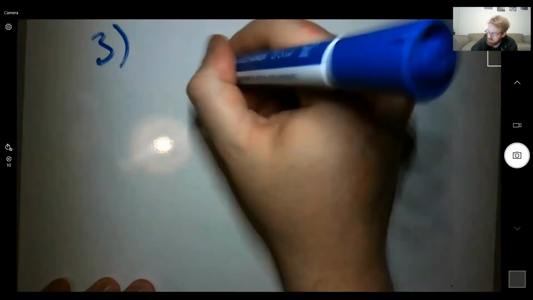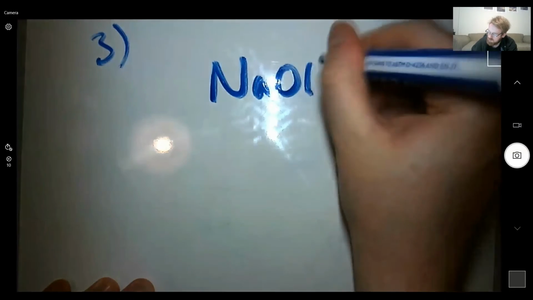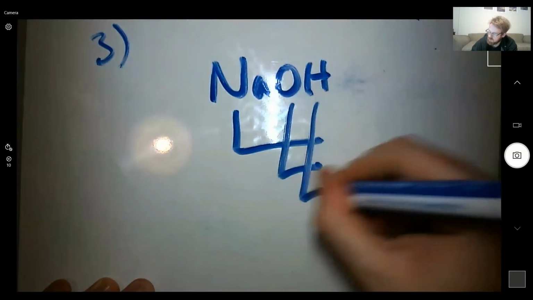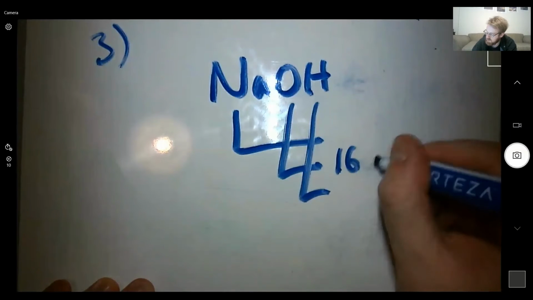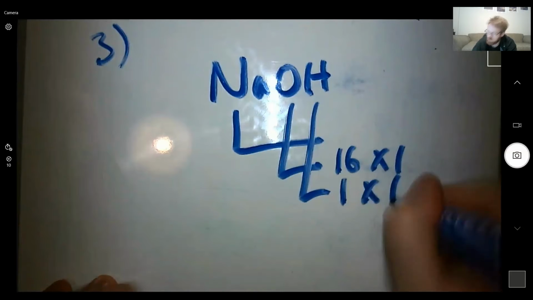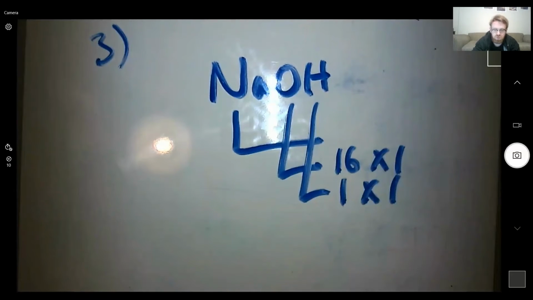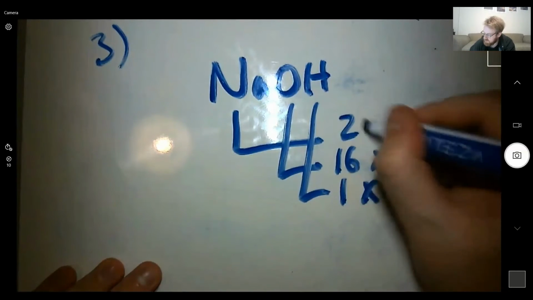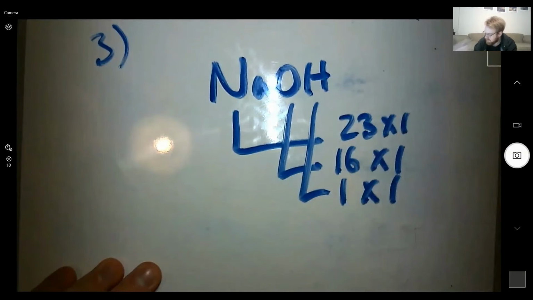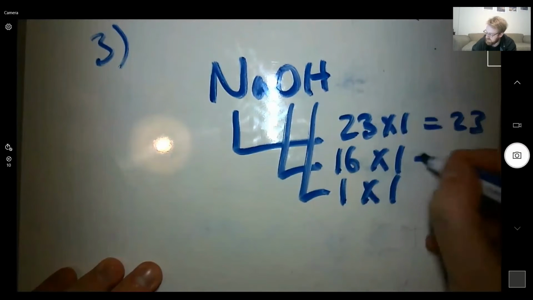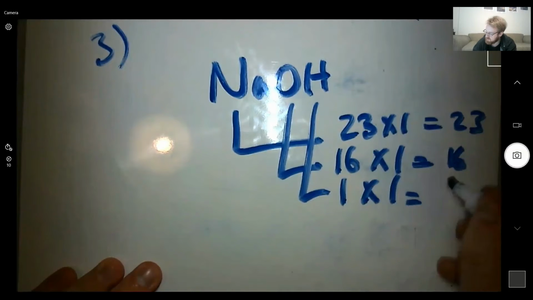Okay, 3. Hopefully it's another one that I can remember the numbers for. It is not, because I do not remember sodium. NaOH. Let me just do the ones I do know. So oxygen is 16. There is 1 of them. Hydrogen's 1, and there is 1 of them. Let me very quickly look up sodium. 23. Should have known that. So there's 23 there, and there is 1 of them. That gives 23, 16, 1, which adds together to 40 grams.